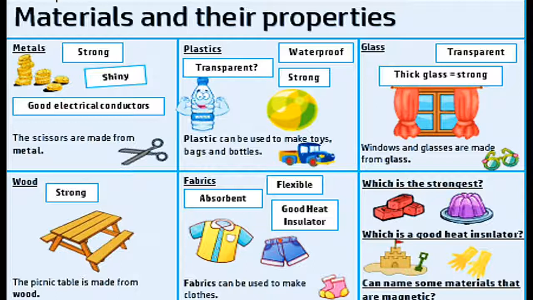Now, why do you wear clothes according to the season? Different seasons, like in summer we wear cotton clothes. When it is winter, we make use of sweaters also, which are made up of wool. Other than that, if you have rainy season, we make use of raincoats, which are made up of plastics. So every material that is there around you has certain properties which makes it different from the other. Alright, so let's learn more about it.